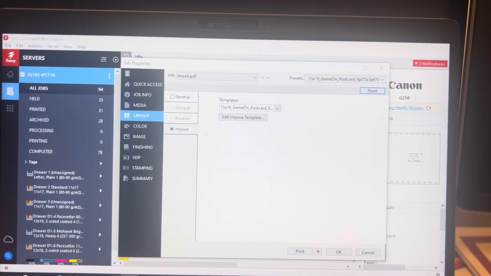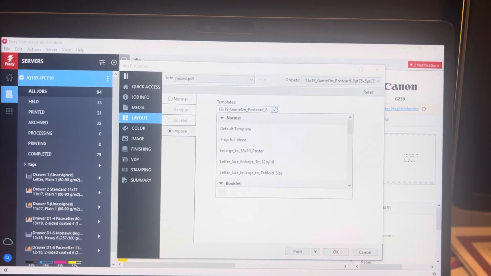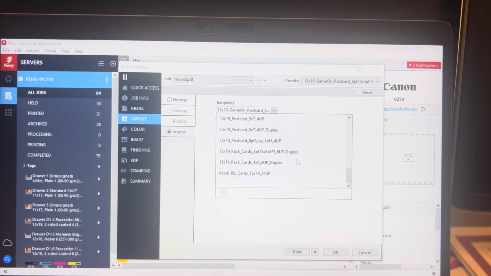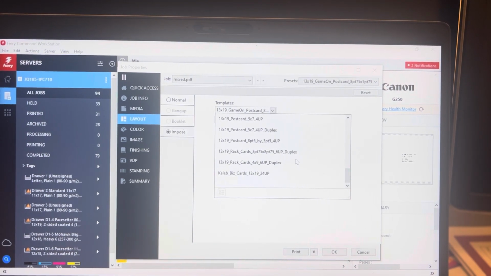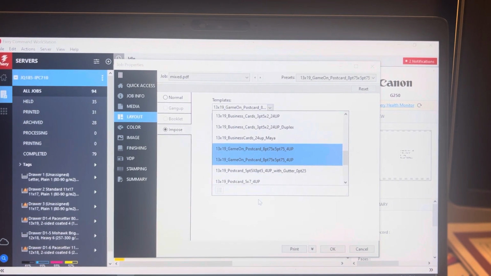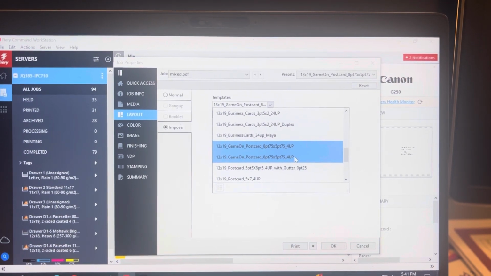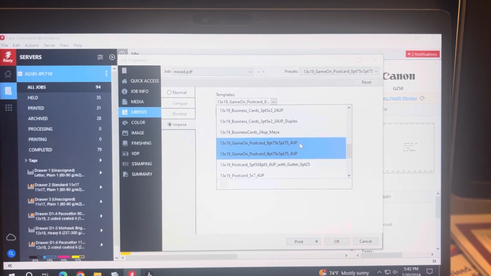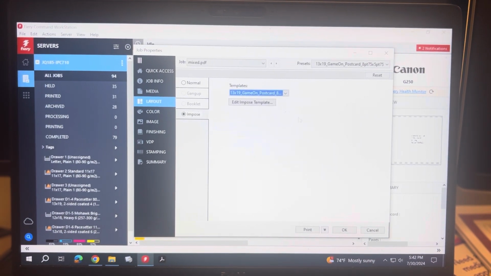The next thing you're gonna go to is layout, and notice how I have a template saved on here, 13 by 19 game on postcard, which is here. I'm not too sure why there's 2 of them. I think that's just a problem with Fiery.